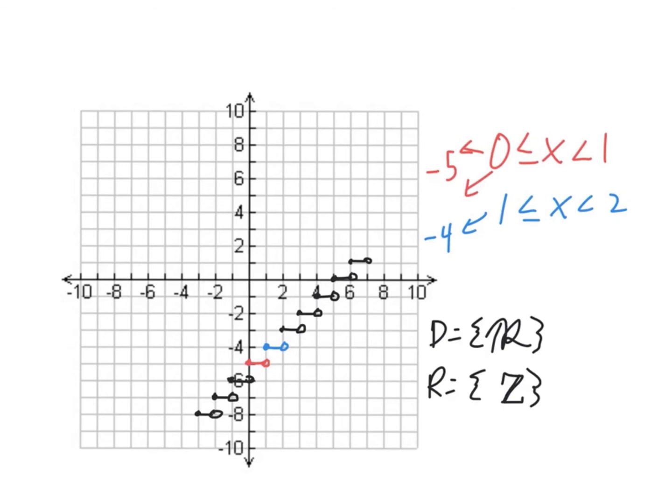So yes, you could write the word integer, you could write the words all real numbers. But step functions are going to work like this. And the step functions you're going to work on are all going to be greatest integer function. Make sure, again, one side is closed, one side is open. That's important. For the most part, it's going to be left side closed, right side open, but not always. Just be careful on that. Okay?